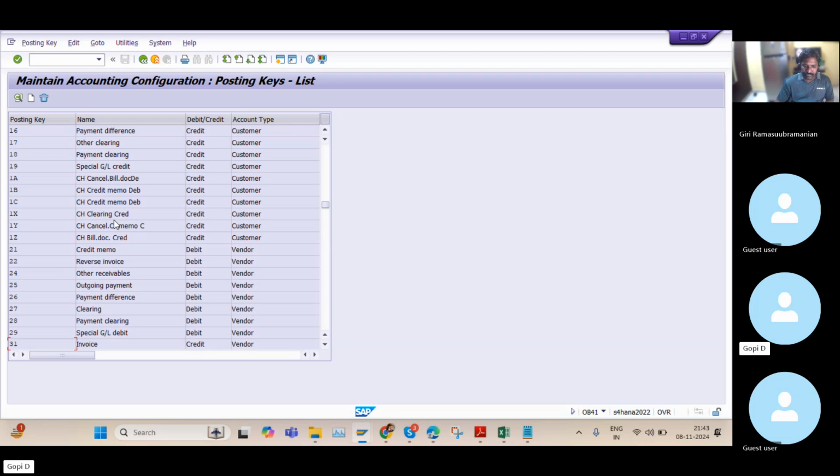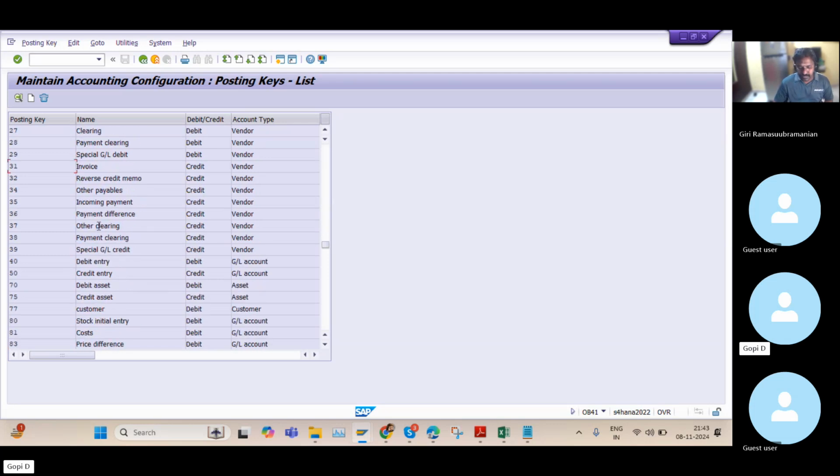But it's a matter of 5 to 10% only. The remaining 90 to 95% we can see the standard things only in the system. And that 5 to 10% we can achieve with the help of enhancements as well. We have an enhancement concept as well.